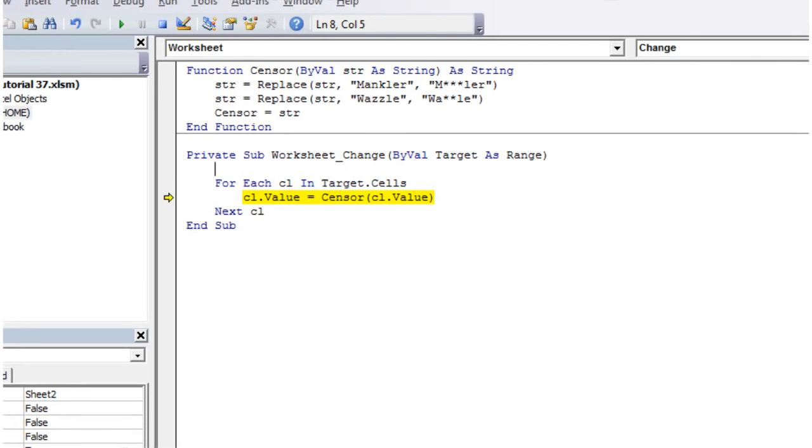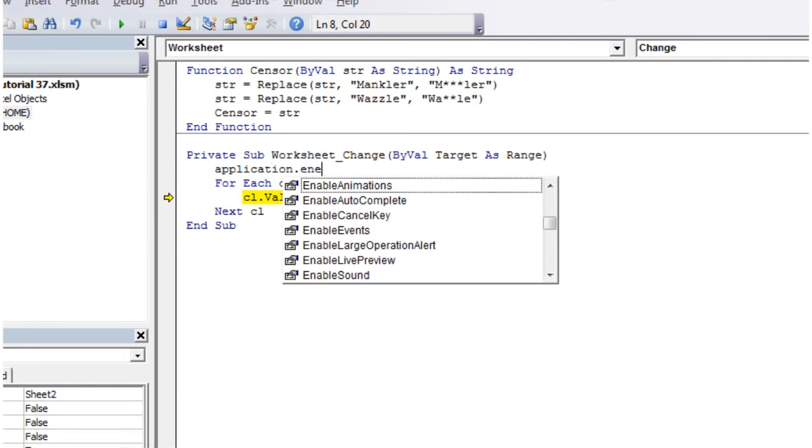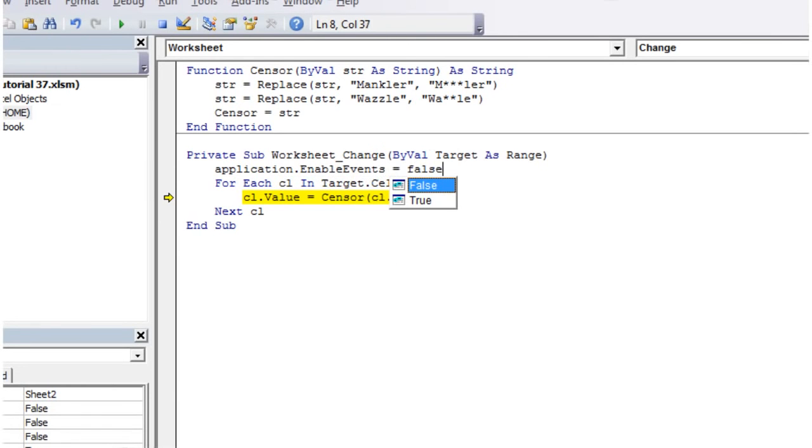To get around this, all we're going to do is go application.enableevents equals false, and then when we get to the end of our function, just put them back on again. And then all this is going to do is, when we change the worksheet in our code, it's no longer going to call that function again, which is what we want.